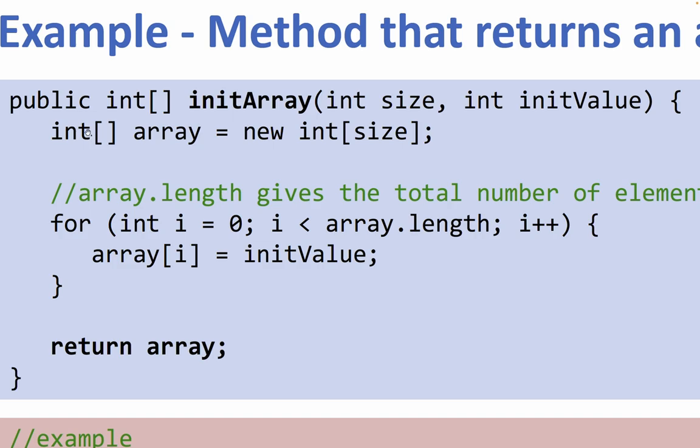So what we do is, within this function, we first create this integer array as a new int, and then we use this size parameter to set the size of that array. Then we iterate over this array by using this for loop, and array.length gives me the number of items that I can put in an array, so the size of this array. At each iteration I basically say, for index i, put this init value, which is the parameter that I defined. Once I am done with this, I will return my array.